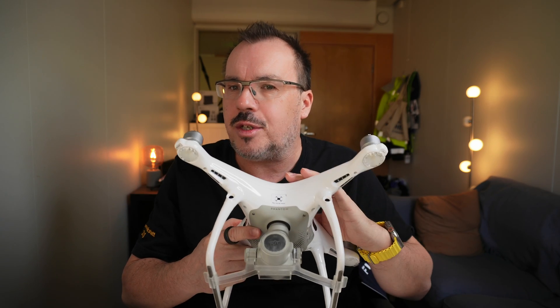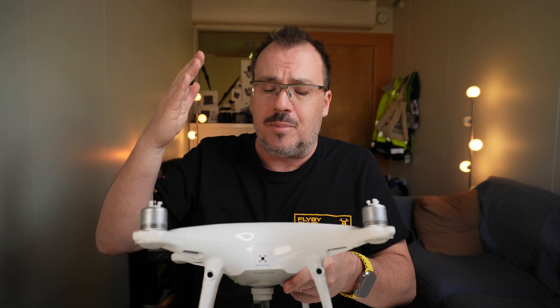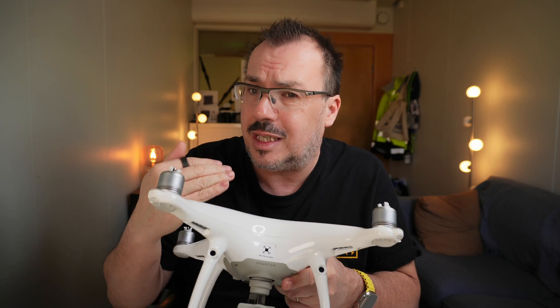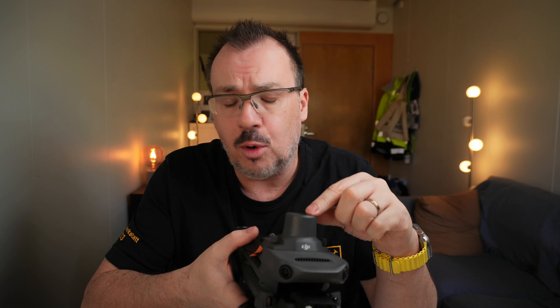However, the Phantom 4 is very much end-of-life, so if something happens to this drone it's not easy to replace. You really need to be consistent with your data, so when you start a project that's going to be a year or even up to two years long, it's going to be difficult to replace this drone or even get new batteries. So I personally would not use the Phantom 4. I would not use the Mini 3. My go-to drone for construction is the Mavic 3 Enterprise, with the RTK module as well.